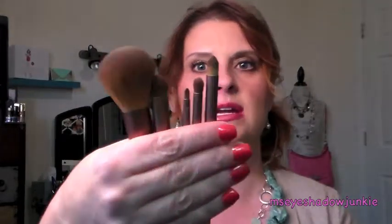Because I bought this Bamboo or Eco Tools little kit before I left. And it had all these little brushes. And I thought, what a great time to try these out. And I really like all of them. So it came with a round powder. So I used that for my powder. This large shader brush, loved that. Detail liner. A smudge brush, which was really good. And this pointy concealer, which I used as an eyeshadow brush.